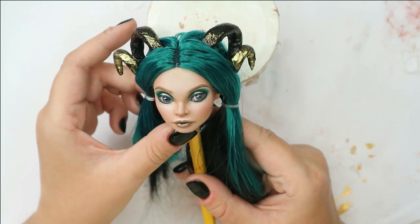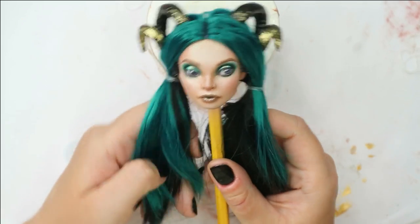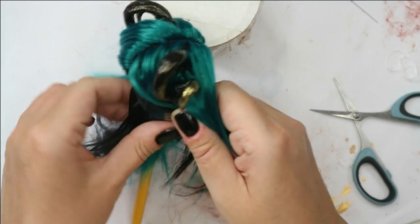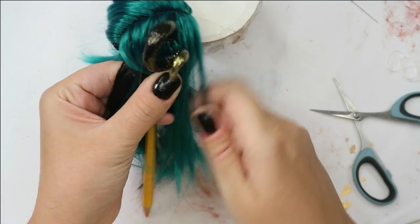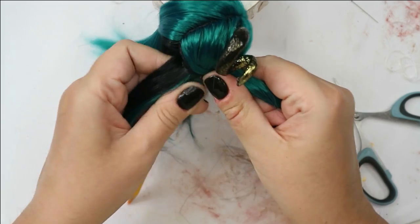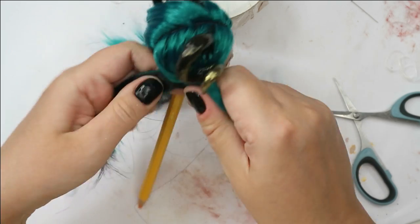I don't want to give her too big hair today because first of all I want the horns to stay visible and not lost somewhere between some wild curls. And then I also think that the bottom of her body is already curly enough. So her hair I'm going to make quite sleek. And I start with making two braids.